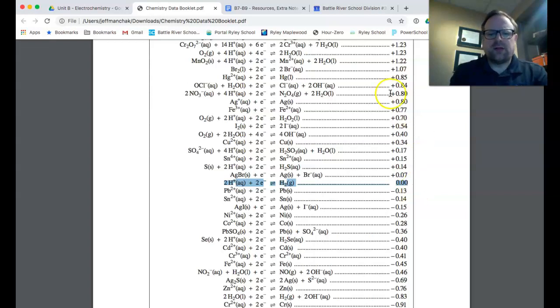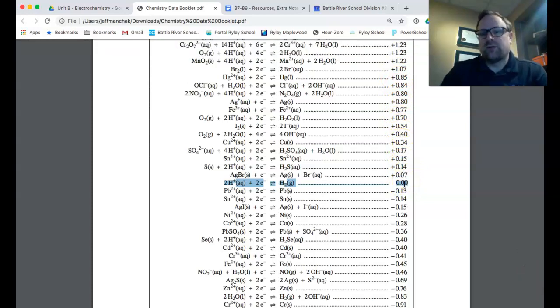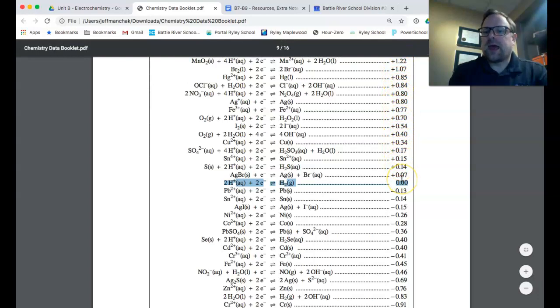And so that means that on this table here, all of these reduction potentials were determined by comparing each one to the hydrogen half cell, by reacting each one of those with the hydrogen half cell. Of interest to you, as we move through this, is that anything that is positive on here must have been the cathode, and anything that is negative down here must have been the anode when it was reacting with the hydrogen half cell. So that means here, for example, I don't know, copper, right?